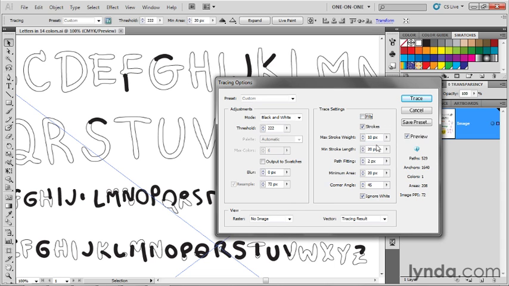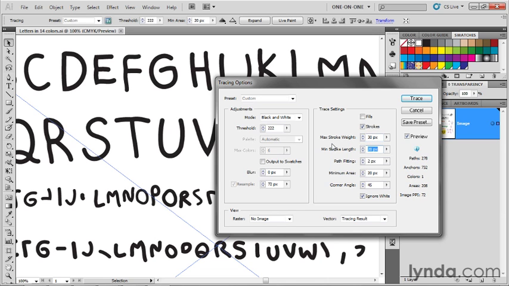If you want to have more thick strokes, then you can raise this max stroke weight value. And I'm going to take it up to 30 and then press the Tab key. Down here, this guy is min stroke length. Notice that. It's not weight, it's length this time. And what that does is it tells Illustrator that it can go ahead and trace very short outlines, because otherwise, notice what's happened to the K's over here in this row and the one above it. They've become very dinky indeed, and I've lost my H's as well, and a bunch of other letters over here.